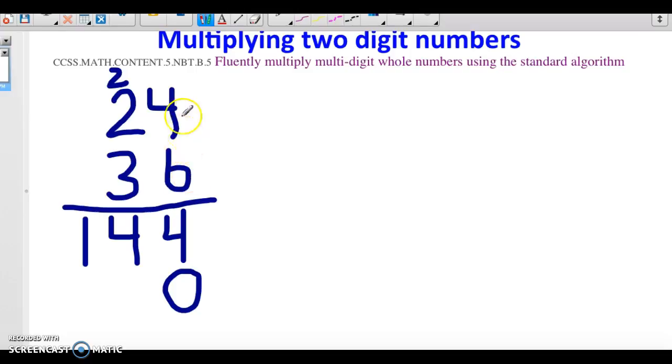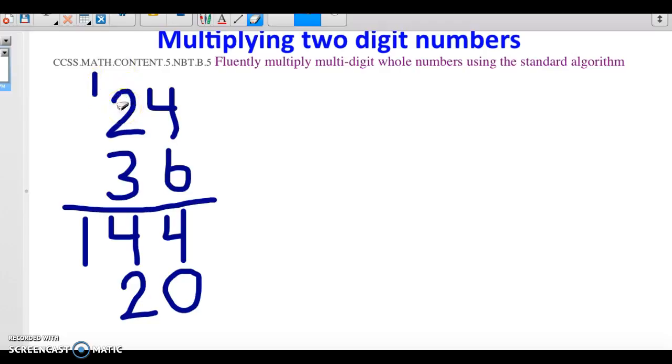Then I multiply the 4 in the ones place by the 3 in the tens place, and I get a 12. So I put the 2 down here, and I put the 1 up top. I always like to change this number into a 1 just so I don't forget. Put it over there. Sometimes you can even erase this, which makes it easier. All right, so I have my 1 above my tens place.